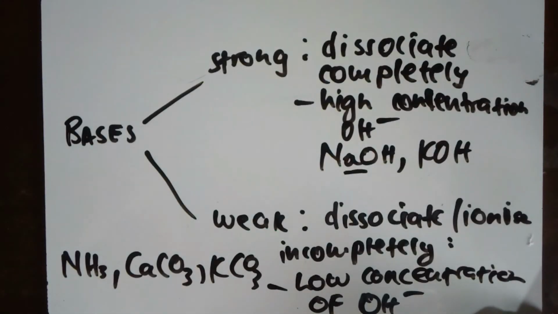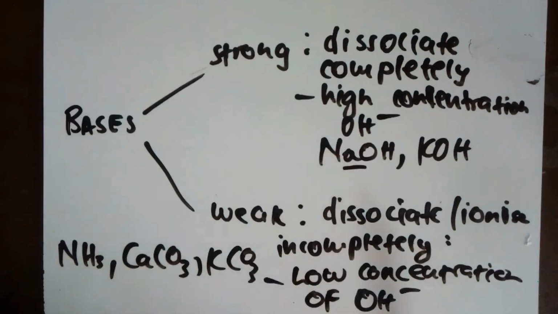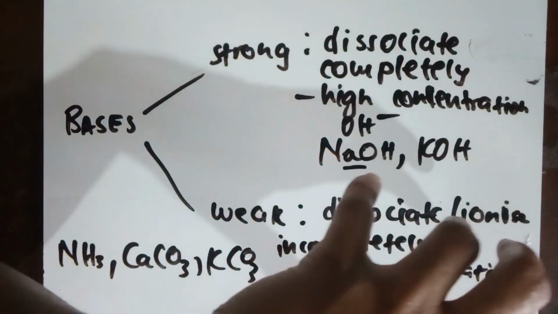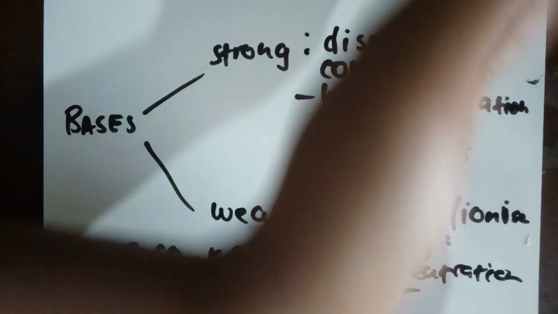Another thing that is important for you to know, as I'm trying to end this lesson, is whether an acid is concentrated or dilute. I'm sure you've heard a lot about concentrated or dilute acids. Concentrated acids or bases contain a large amount of an acid or a base. If we say something is a concentrated acid, it means in proportion to water, there's a lot of acid in there.